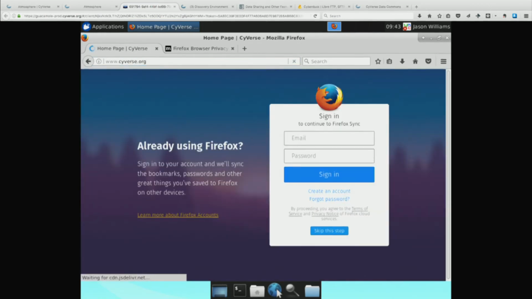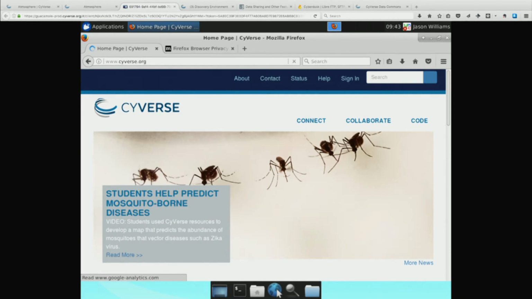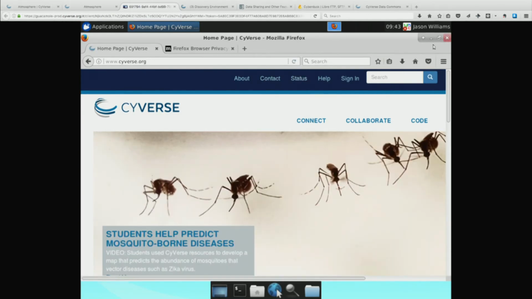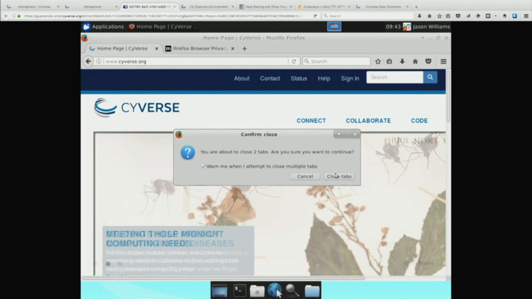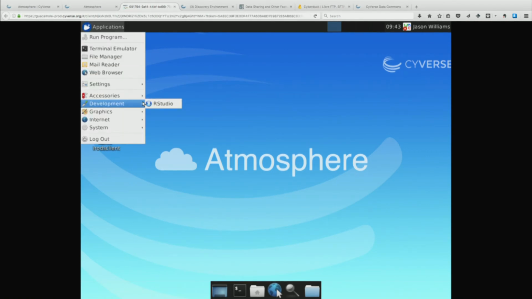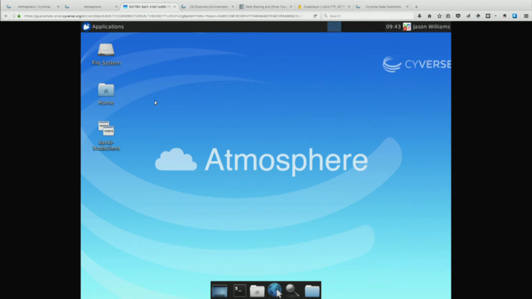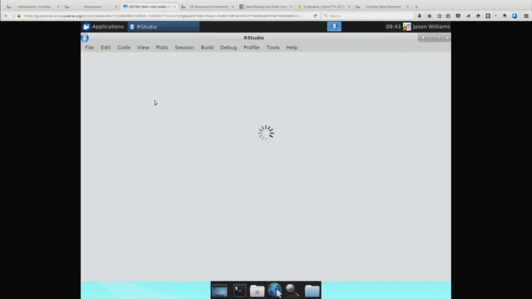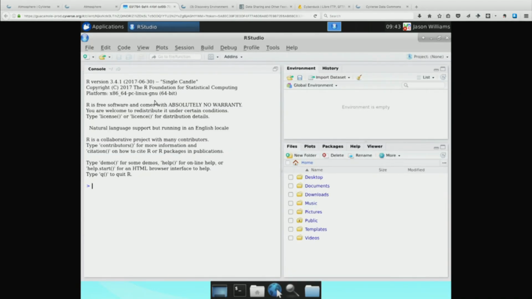You get the idea that this is a virtual computer that I can do anything on. I could go ahead and see, let me close this, what tools or software might be installed. In this case, I believe we have RStudio installed, and there may be some R packages. But the point is that I have this virtual machine that may be quite a bit more powerful than my laptop, and I can use this to do anything that I need to do.